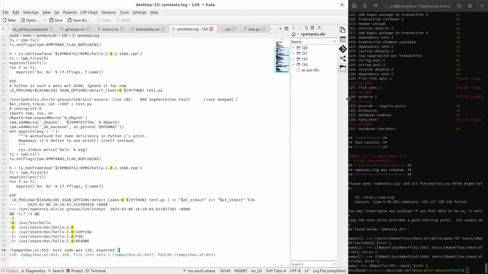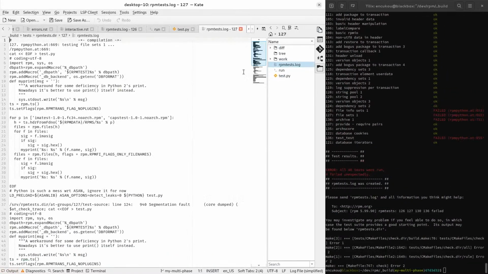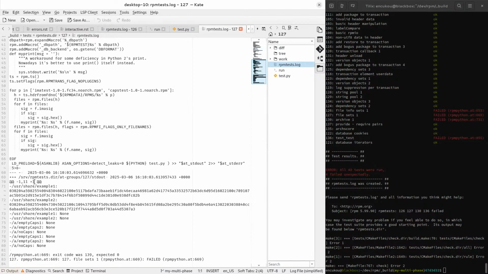So 127 also failed for me. Are you getting the same failures? I have not tried it on my side. Alright, so this also said exit code was 139.